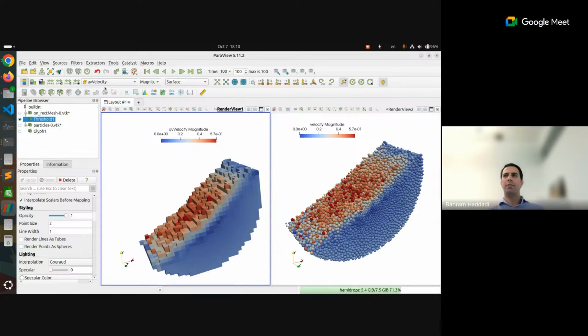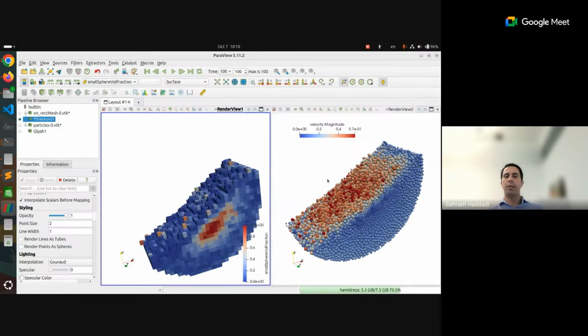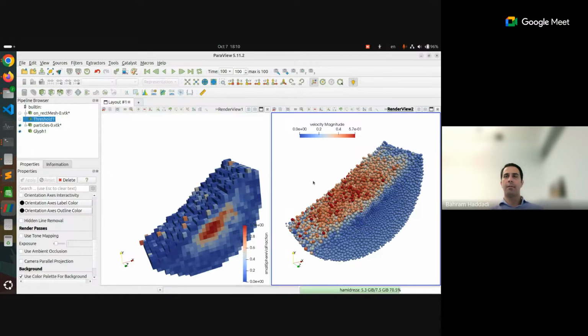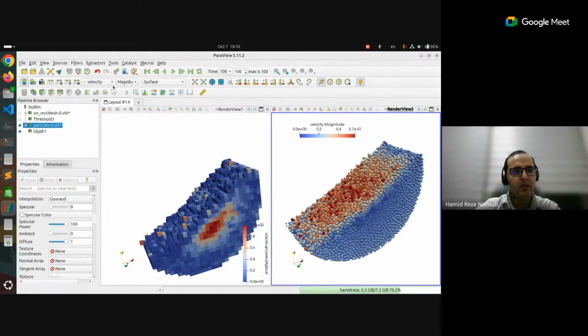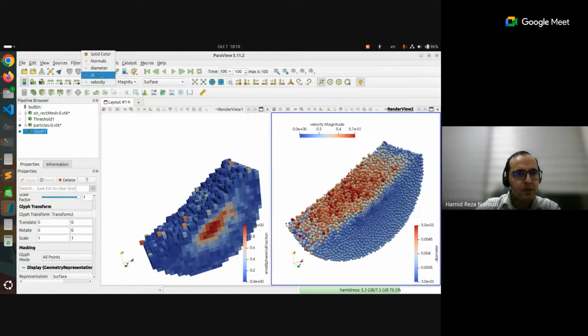One question, Hamid, the results that you are showing here on the left-hand side, they are for small particles. Am I right? No, all of the particles. Okay. On the right, this is the velocity, and I just want to change it to the diameter to see the, sorry, live.